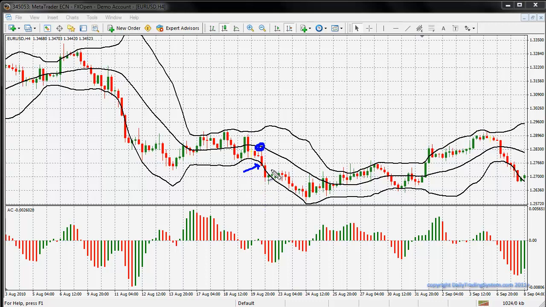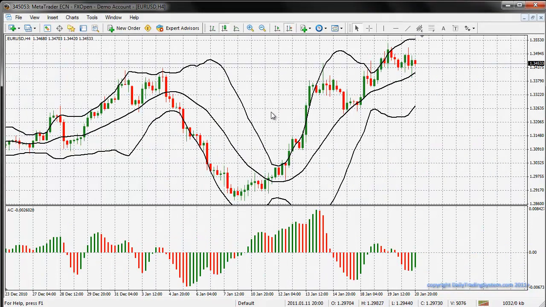Okay, so where would we go and place our take profit? Okay, well here is the first level. And where would you put your stop loss? Okay, well your stop loss would be around about here. That's your stop loss, and that one will be your TP. Alright, so this moves on, and so now you know where to put your stop losses and take profits. Let's go ahead and show you how to open this particular trade.